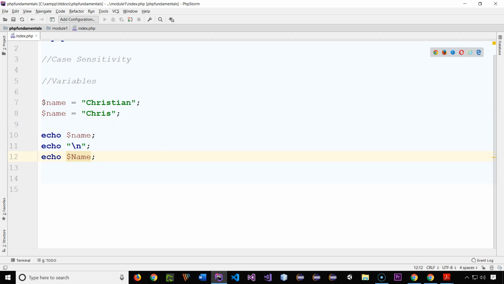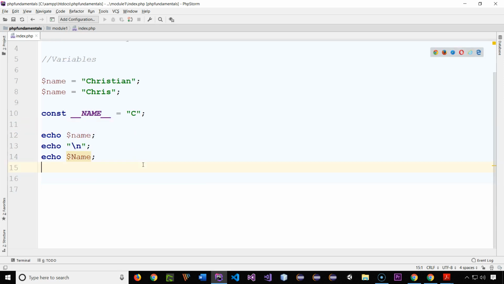And when you have your constants, try not to use these names because they may conflict with the global or super global variables or the magic constants. Okay, I think that's it.